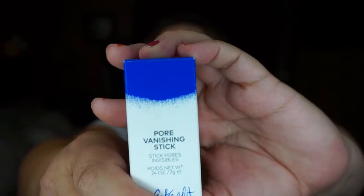So for my next trick, I got from Sephora, it's called the Estee Edit, and it's a pore minimizer, pore vanishing stick. And I believe this is by Estee Lauder, they started a more young, hip line. So it comes like this. And it's a primer, and if you put it all the way up, that's as much as you get, right there.